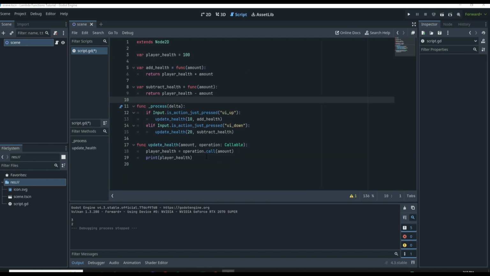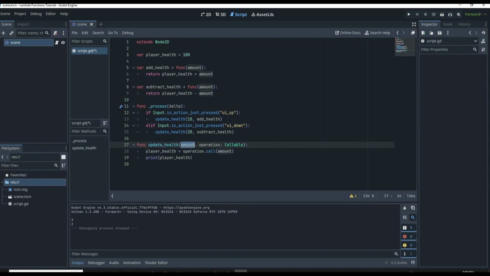It's a very, very simple example, but it is about player health, and this is actually something that you may use in a real game. So we have the player health variable, of course. We have 2 different callables, one to add health and one to subtract health, just like we had in the calculator function. And then we have a function down here, which is update health. This update health function is going to do the subtracting and the adding to the health. So if we're taking damage or if we're gaining health, we're going to use the exact same function here.